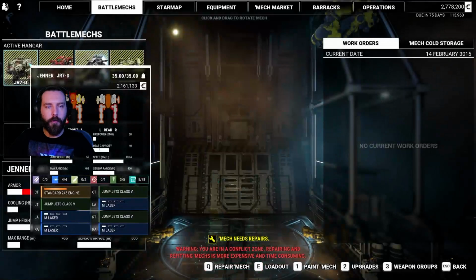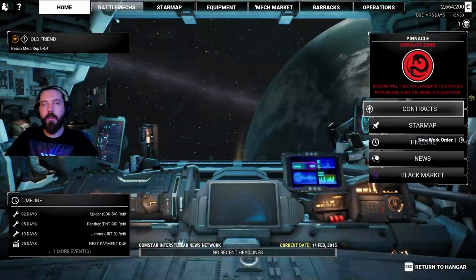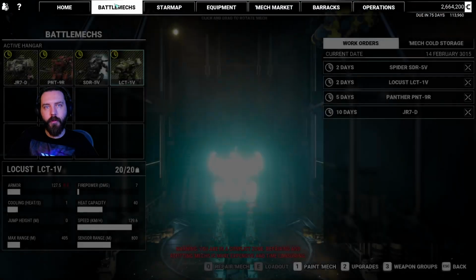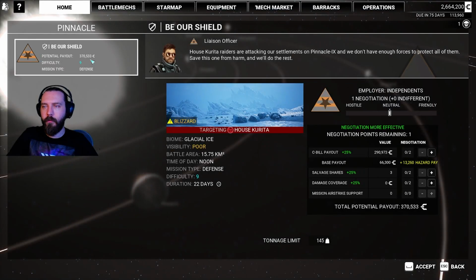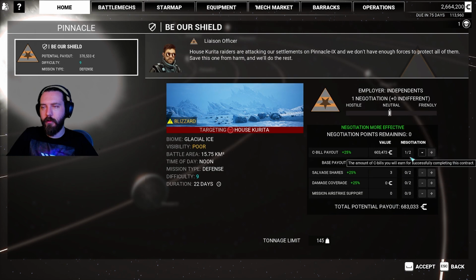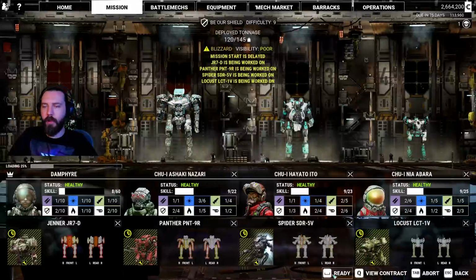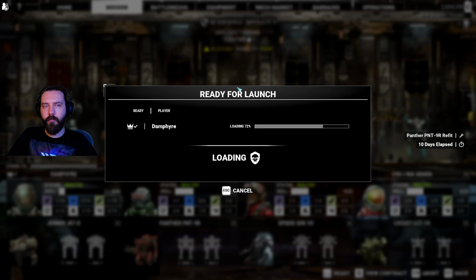So, let's repair up, and we'll take the defense mission here. Yeah, I think that's a good shout. Who's it against? It's against House Curator. Do we want to be targeting them this early on? And we're only going to get one salvage anyway. 600,000 payout though. You know, we are going to take this. 600,000 payout, worth it. Expect limited visibility and sensor malfunctions on this mission.